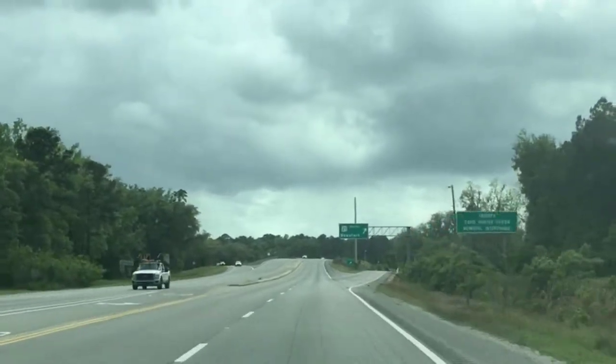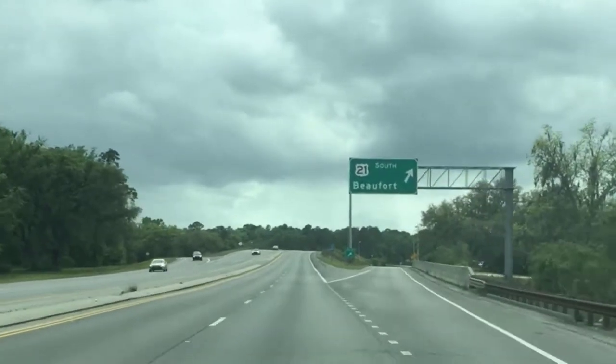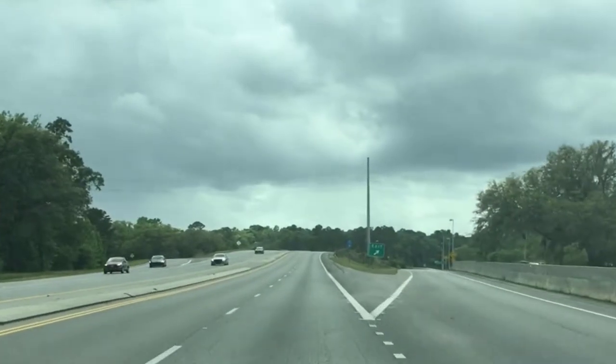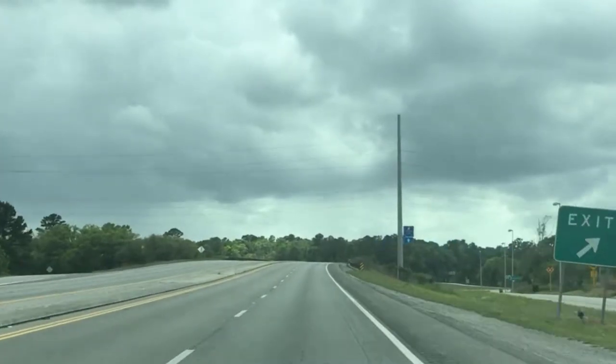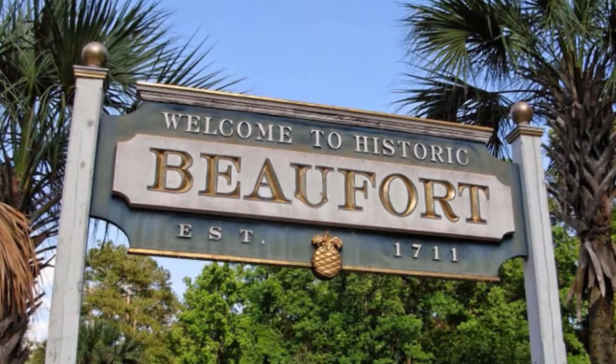I had forgotten that it was there. My younger brother and his wife moved to Beaufort in the early 80s. At that time, John went through basic training at Parris Island, one of the main training sites for the Marine Corps, this one on the East Coast. I knew I wouldn't have another chance to check out this charming small city, so I took the next exit and backtracked to the outskirts.